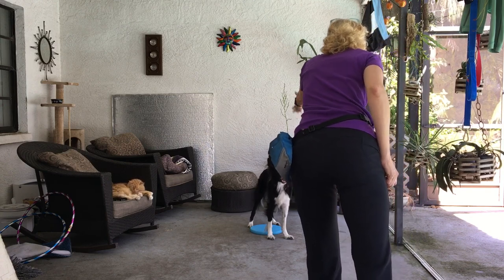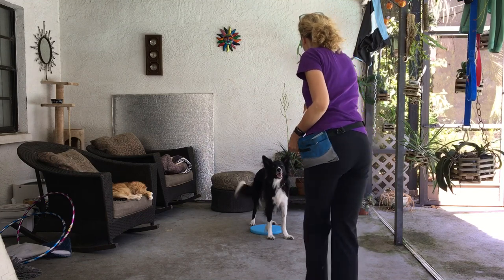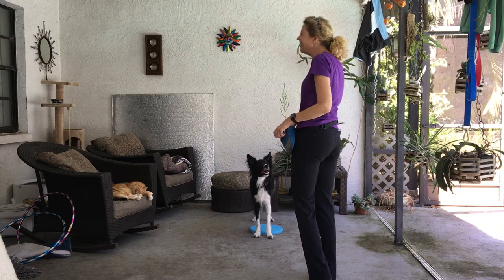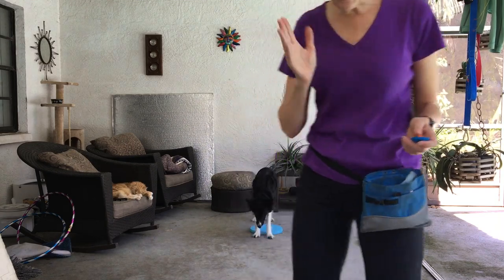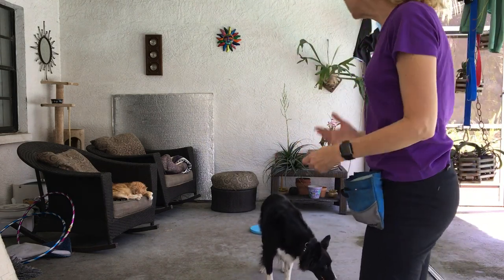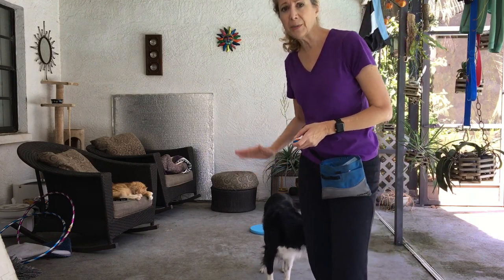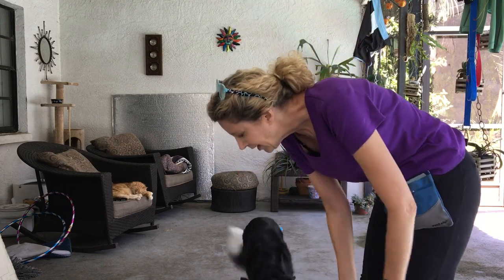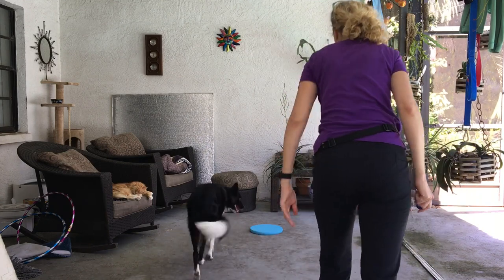Back up. I'm giving her a clue. Back up. Yes. All right, we'll work on that. I cheated a little bit by giving her a clue. I'm talking to her. Luckily, we have lots of commands, and I can tell her what I really want, which is I want her to be standing on it facing me, with her front paws on that mark. Come on, puppy. She's also getting bored. This is boring for her, so we're going to cut it short. Go to the mark.